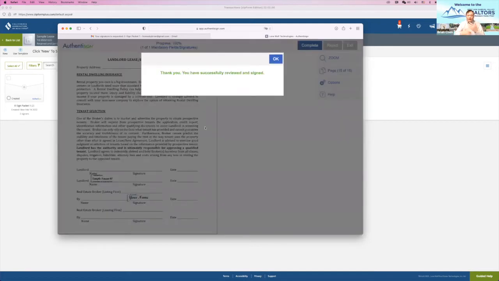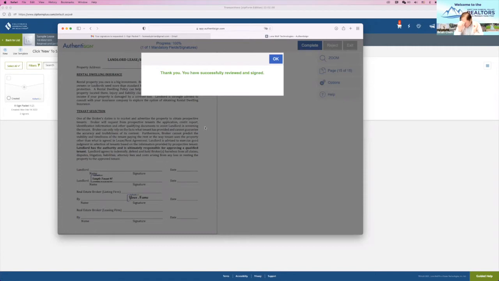This is how e-signature works. So if you have two signatures, you can do two signature blocks. If you have 3 or 4, you can still do it. You just place the signature block on the same form, in the same location, next to each other. You see what I'm saying?